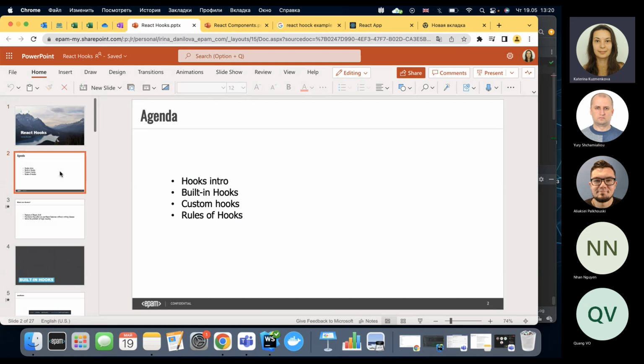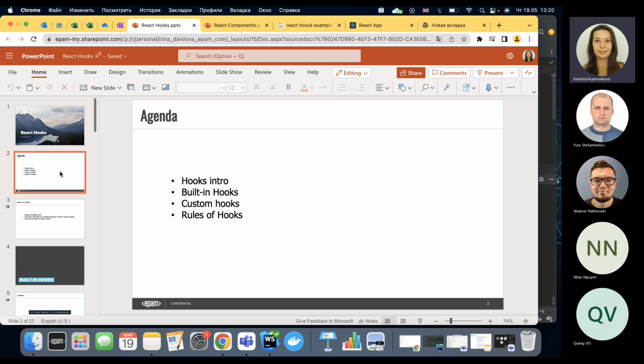Our agenda for today: we will try to understand what hooks are. We will talk about which hooks exist in React and how we can use them. We will talk about custom hooks.